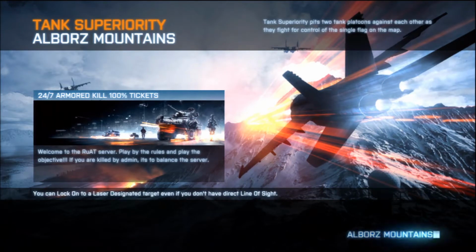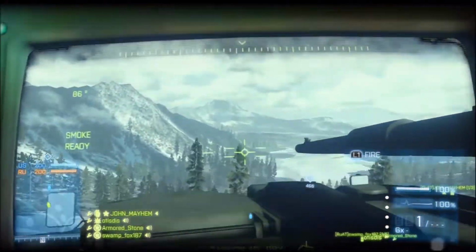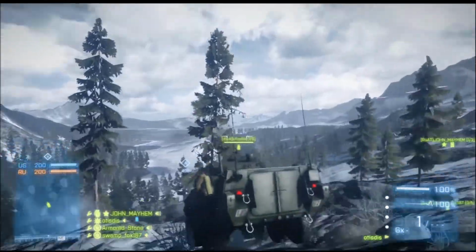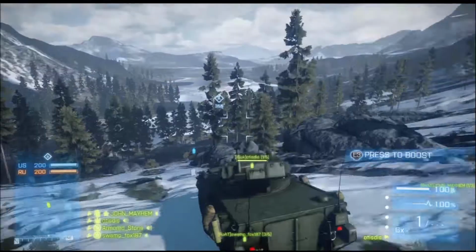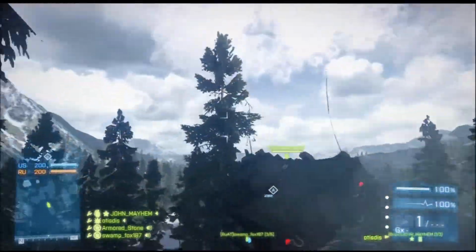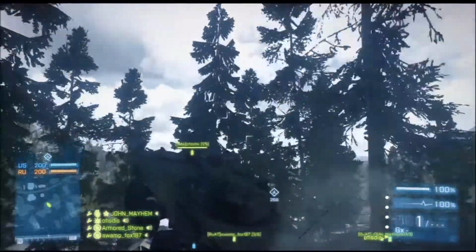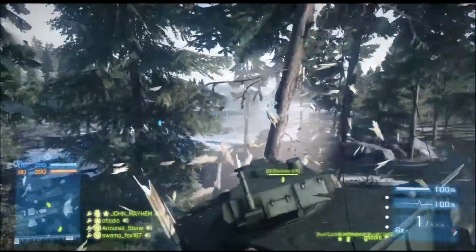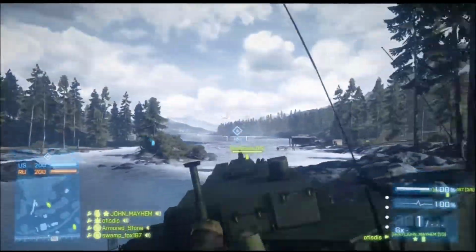What's going on, guys? This is Otis here, and this is Tank Superiority on Alborz Mountains, and this is a really interesting game mode, really good map, how they have it all set up. Basically, on Alborz Mountains, you'll have two of the spawn points pretty much right next to each other, side by side, and it's basically just a dead-on sprint down the mountain where you get this fun bouncy ride to the flag in the middle of the lake here.